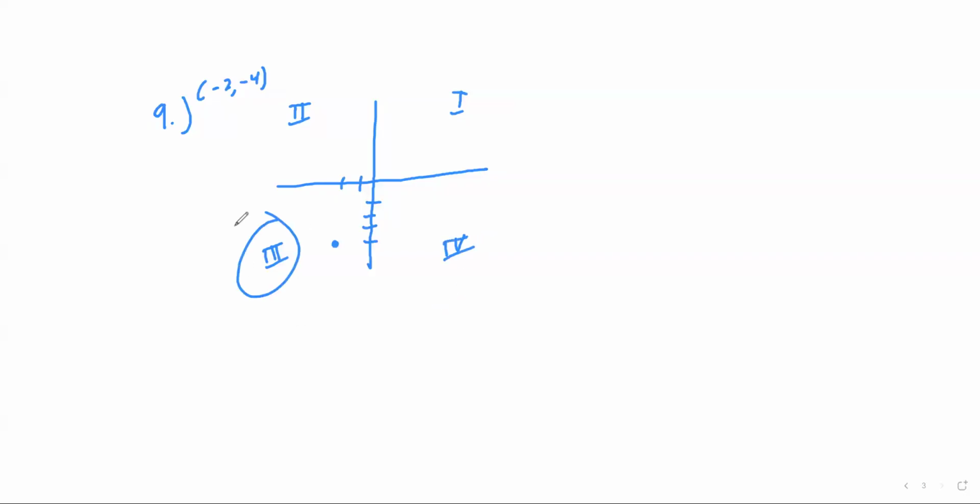Remember, the quadrants go 1, 2, 3, 4. So I can see quadrant 3 is where my coordinate falls. You can also look at it by looking at the signs as well. Quadrant 1 is positive, positive. The x and y are both positive. Quadrant 2, it's negative and positive. So the x value is negative, but the y value is positive. Quadrant 3 is negative, negative, as we can see with -2 and -4. And then quadrant 4 is positive, negative. So the x value is positive where the y value is negative. Right? Just a little idea depending on what kind of question you get.